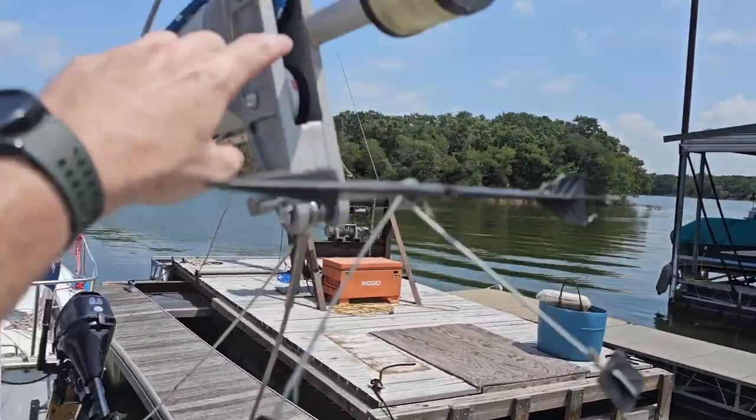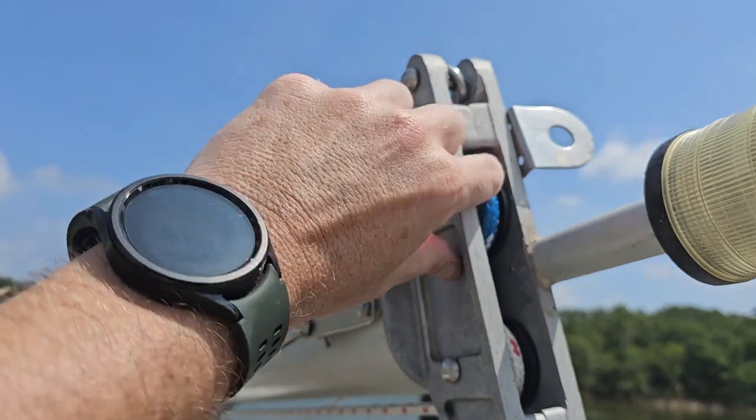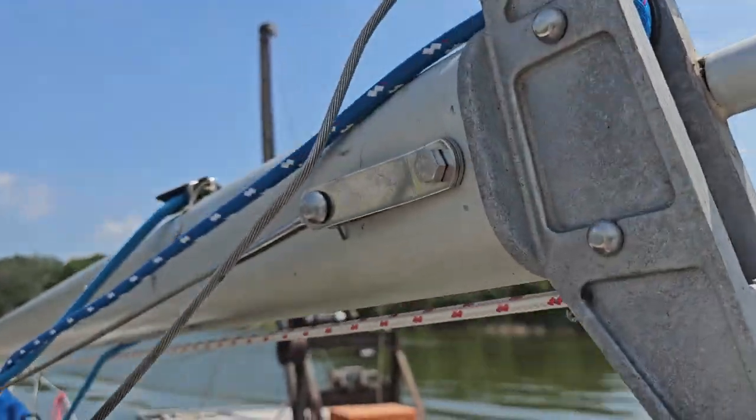I retrieved my jib halyard, and I was able to replace both sheaves on top of the mast here that were already cracked up and needed to be swapped out anyway. So, wrapped up with this project. We'll see how easy it is getting back up.